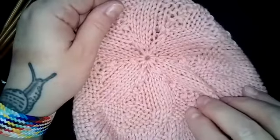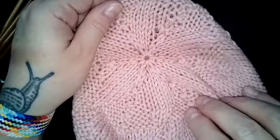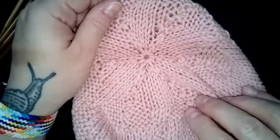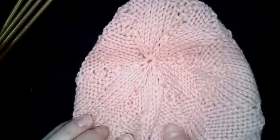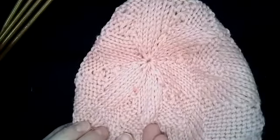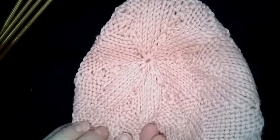Can everybody see that okay? I'm just looking at Jennifer. She's the one whose face I can see. So she's nodding. I'm going to assume you can all see it. But do you notice here how small the circumference is that you're going around? So that is, it really is not a lot of knitting left at that point.